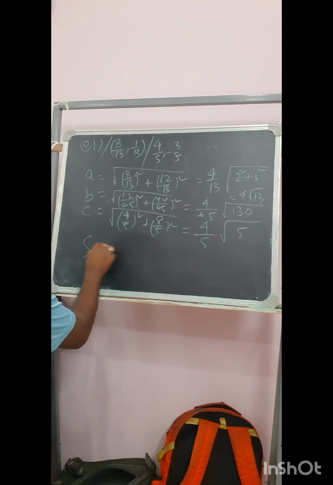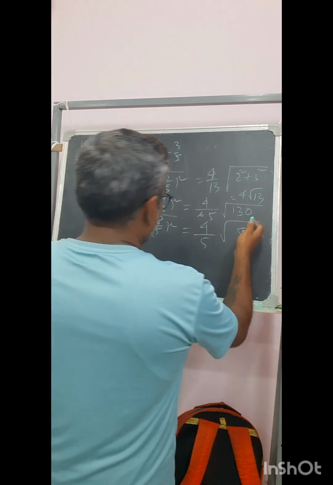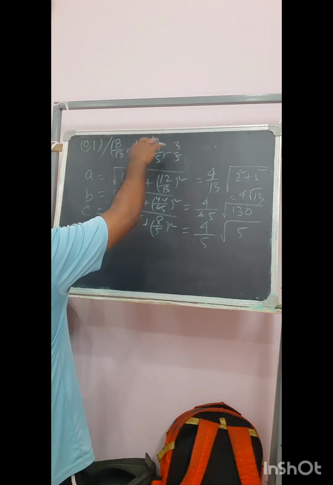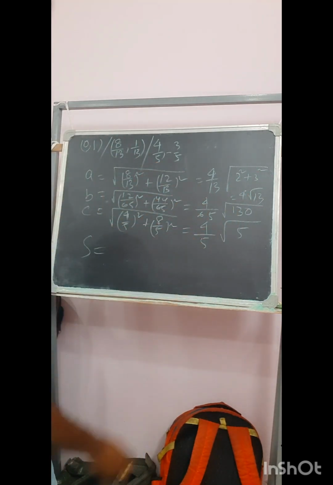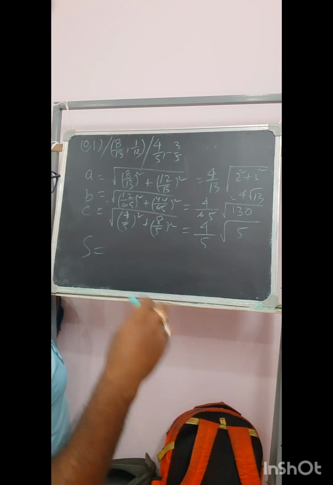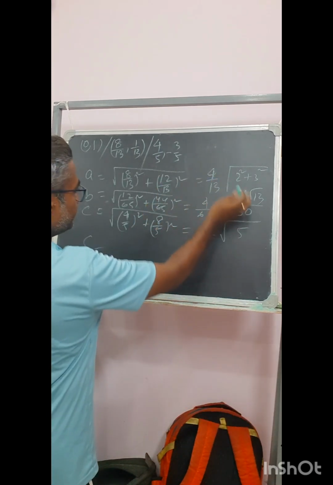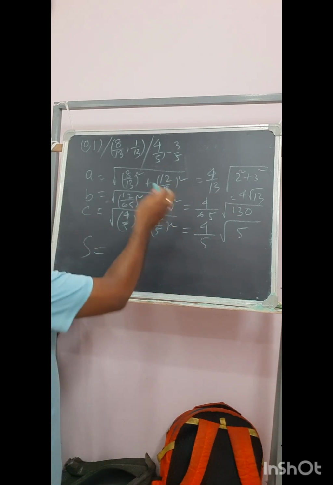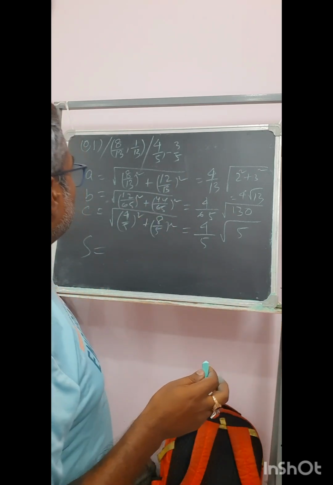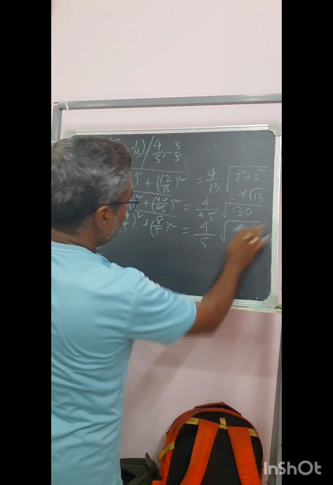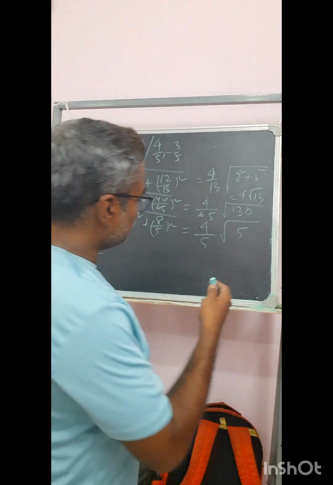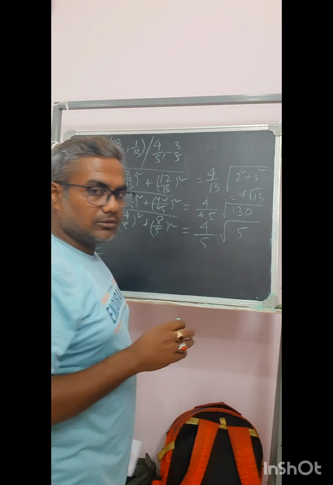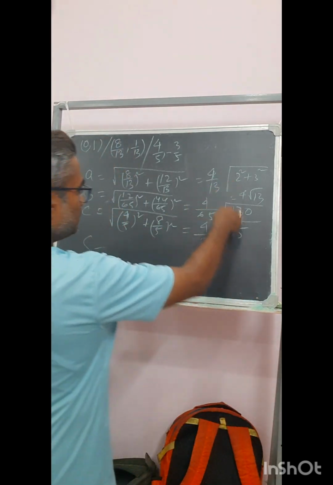Now I have to find S. Because this is all in irrational numbers, it will be difficult to calculate S. If it comes in integer form, that will be easier to calculate, otherwise it will be very clumsy. So this kind of problem may not arise in an exam, because it will kill your time. Rather you have to switch the problem and try some other, because this will be very time-taking. Just for example I have taken it, but it goes wrong. It is given some irrational numbers, so I will leave it like that, because calculating this is very cumbersome.